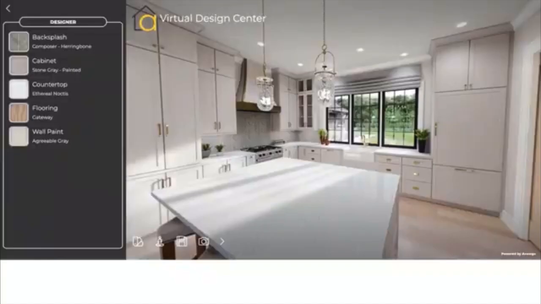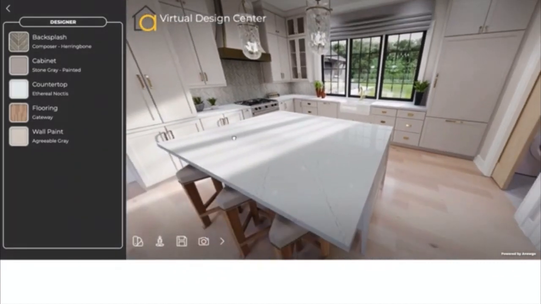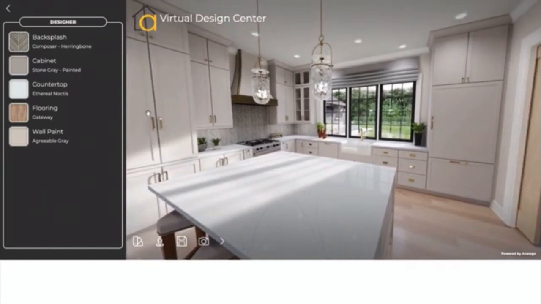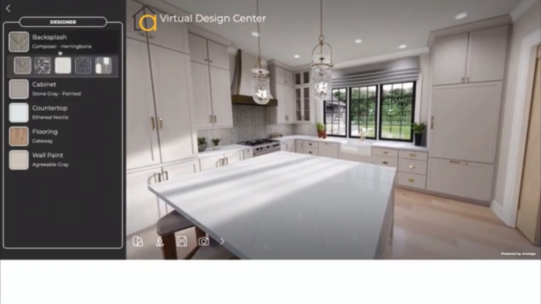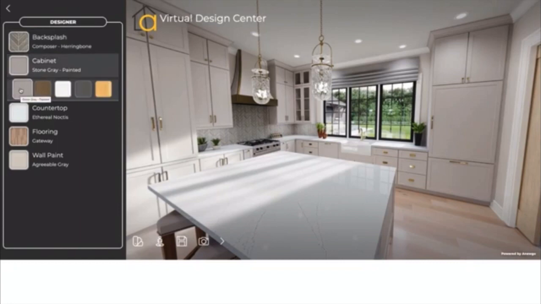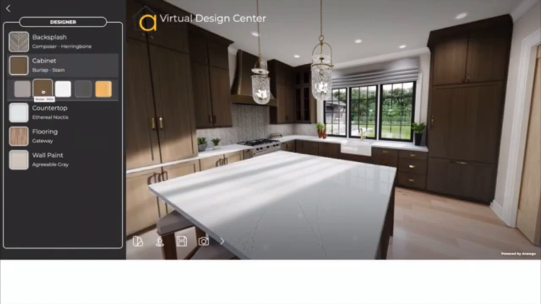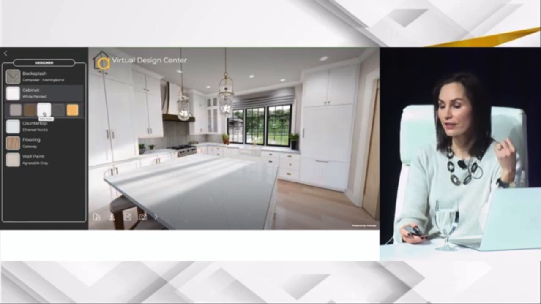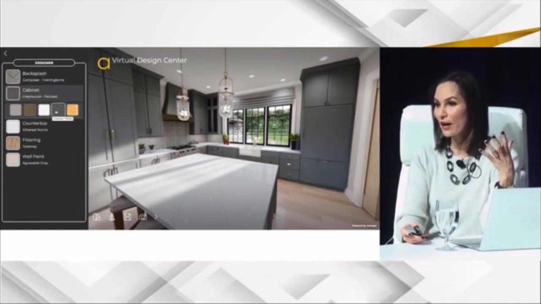But one of the features that I do want to talk about is interactivity. It's one thing to be able to passively observe what is on the screen, but it's another to be able to actually become a participant in the virtual model home. So this is an example of a virtual design center where you can actually change colors as you go through the home. So instead of just touring a generic model home, now the consumer is able to select their colors, select finishes, and they're really able to visualize themselves in that space.